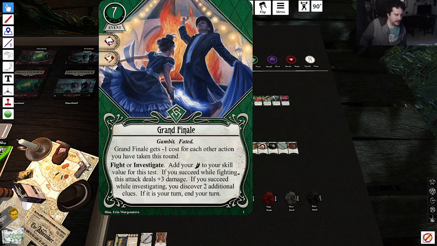Grand Finale! 7 cost! Holy hell, you rarely see that these days. Grand Finale costs 1 less for each other action you've taken this round. Fight or investigate. Add your foot to your skill value for this test. If you succeed while fighting, this attack deals plus 3 damage. If you succeed while investigating, you discover 2 additional clues. If it is your turn, end your turn. Alright, Preston, using this and just paying 5 to attack at 2. I mean, this card obviously is very bombastic. It has the potential to be very good.